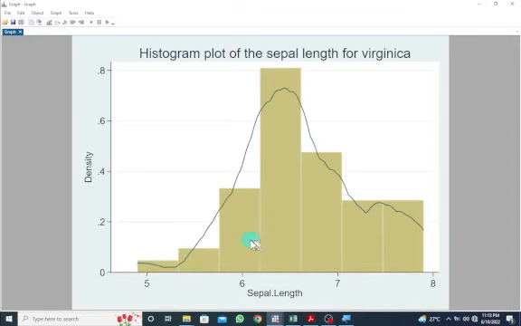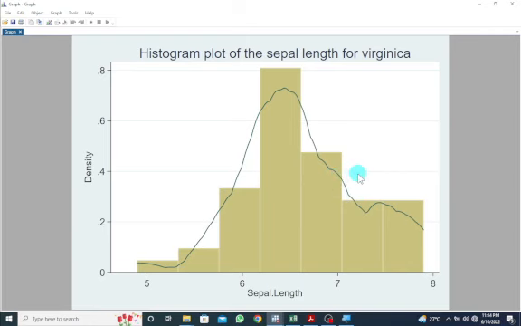Alright, so from the left hand side getting to the middle value, you can see that the kernel density estimate seems to be normal in shape, but heading from the center value to the right hand side, we can see that it seems to be flat and spread out. So that was why we were in between whether it was platykurtic or mesokurtic. But looking at this graph, we can say that the distribution of the sepal length for Virginica is platykurtic, because the tails of the distribution seem to be flat and spread out.